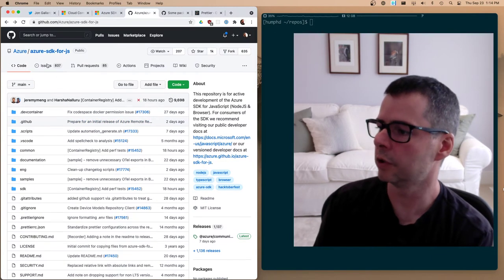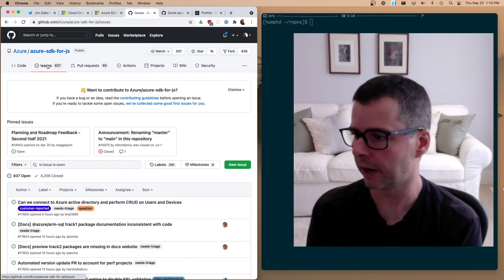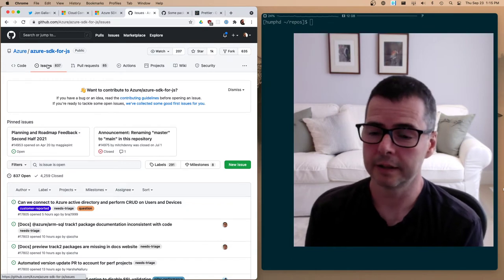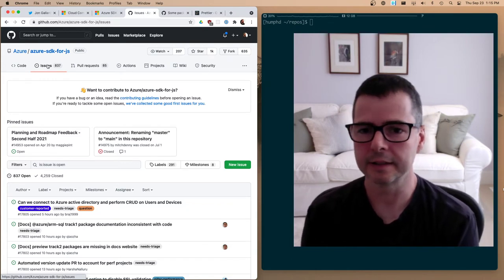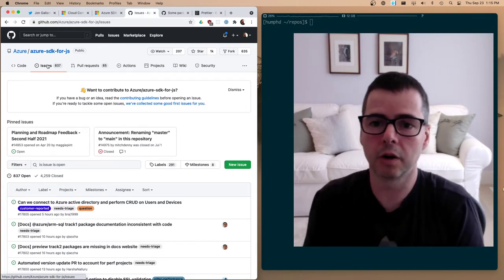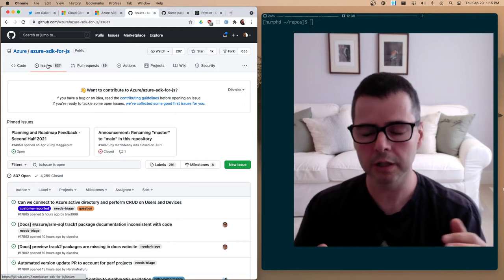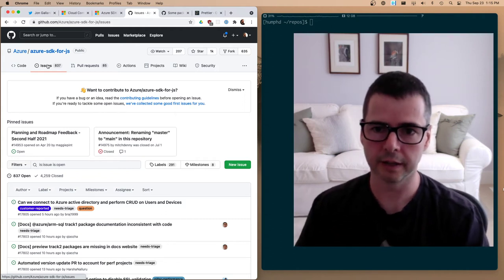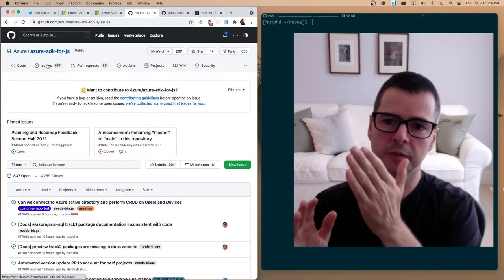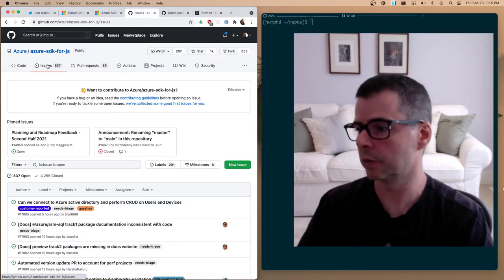So the first thing I'm going to do is I'm going to go to the issues, and there's currently 837 of them filed. And that's a lot. And again, a lot is not necessarily a bad thing. A lot means that there is a great diversity of things that you could work on. So the bigger the project, the more surface area there is to get involved. The more issues that are on file, the more that things have been broken up into small, manageable pieces that maybe you could get engaged with.